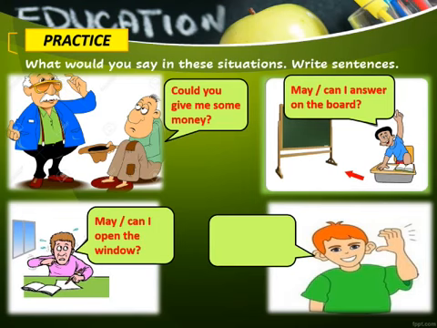In the last picture, the student didn't quite hear what the teacher said. So maybe he wants to ask the teacher to repeat what he said. A possible answer is, would you please repeat that? Well, another possible answer can be, can you please repeat? Could you please say that again? They're all correct.